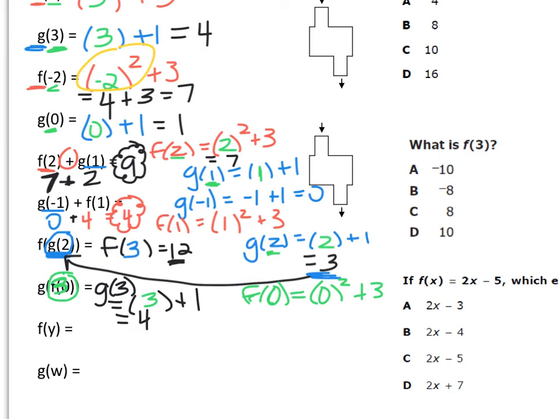These next two are kind of boring because really we aren't going to be evaluating anything. We're just plugging in a variable. So remember, f of x, what was I using? Red. Something squared plus 3. Well, what's that something? Y. All right, that was pretty boring, right? Let's do it with g. G was something plus 1. And the something I'm plugging in is w.